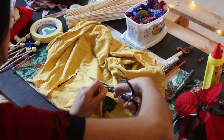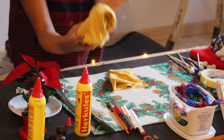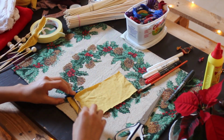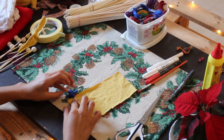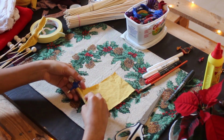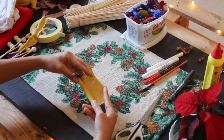As you're cutting it, you will see now. I think this one looks like it's gonna work. Yes, I think it's just fine. So I'm gonna put the cloth right behind the body of my doll, and I'm just gonna start tying it. Rolling it. So I just go one roll at a time, two rolls, three rolls.